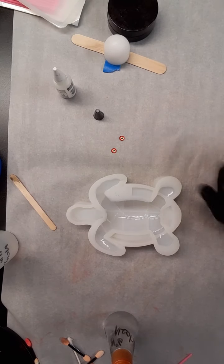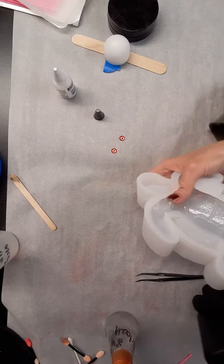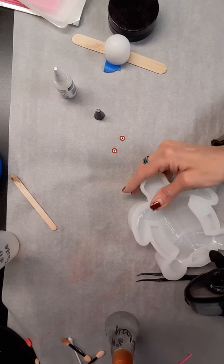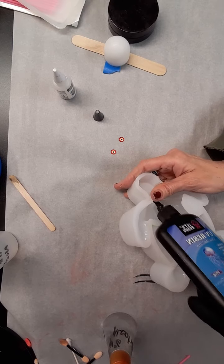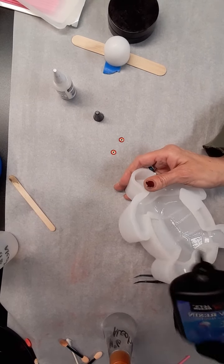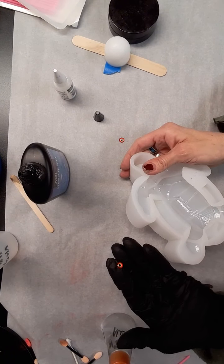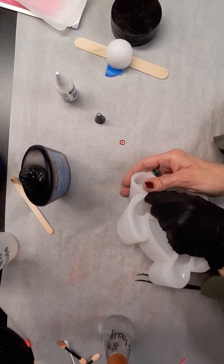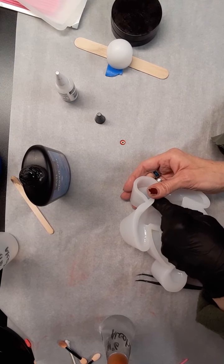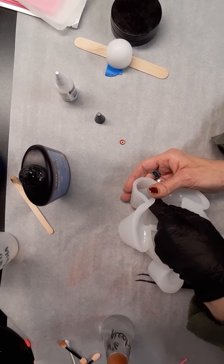Let me get my little set of tweezers here. The eyes are really down deep, so I'm going to try. Oh, I got a nice big gob. And these are just round, so I don't have to worry about if they're in the right way or not. I've just got to get them sitting into the resin.